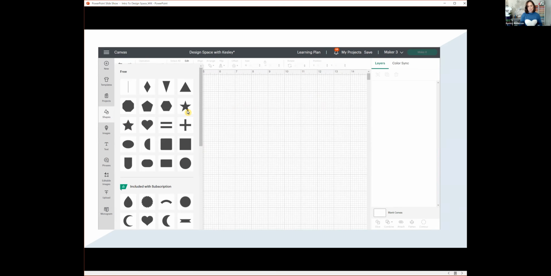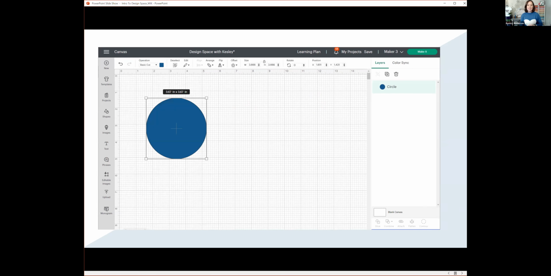And once you select a shape and bring it onto your canvas, you'll notice a couple things change on the canvas. One is that your shape has what's called a bounding box around it. And the bounding box identifies that that image is selected on your canvas.